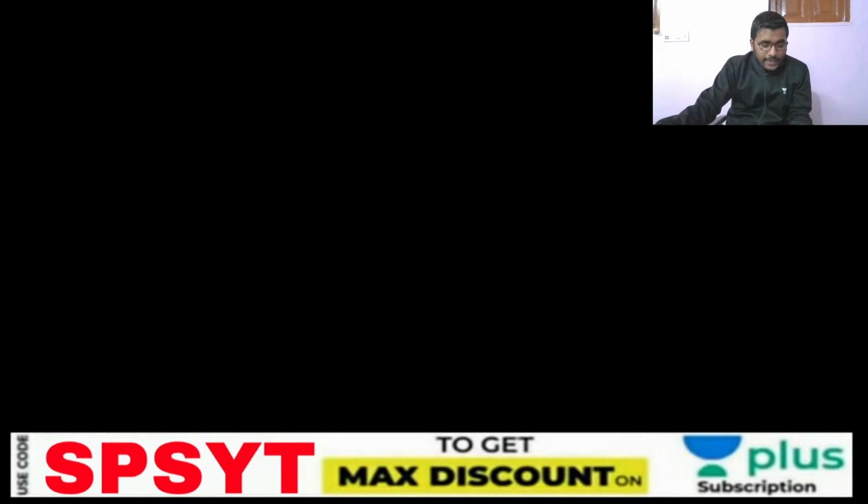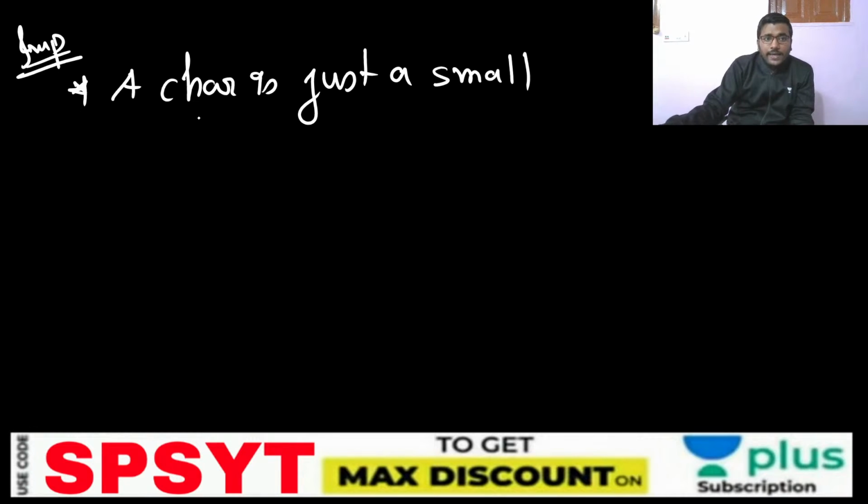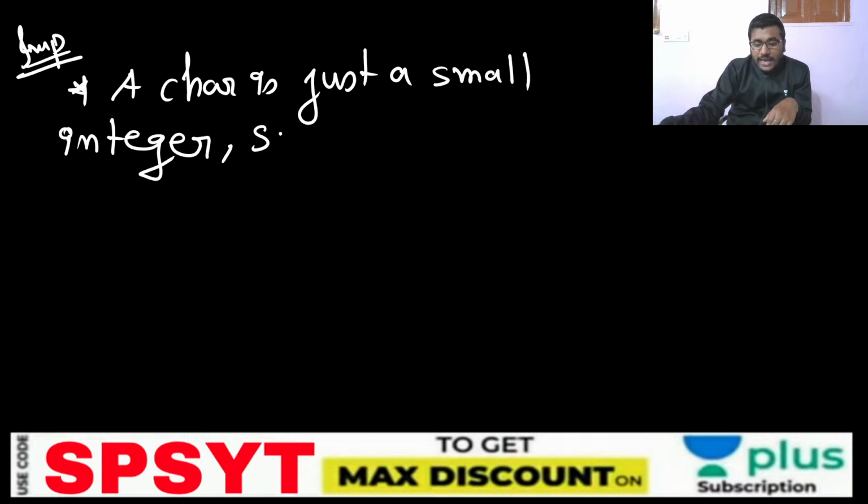So you have seen that char is just a small integer. This is very, very important. In the previous lecture, I have also told you that a char is just a small integer. Never get confused. Char is not like a character, it's just a small integer. I am going to show you one code.